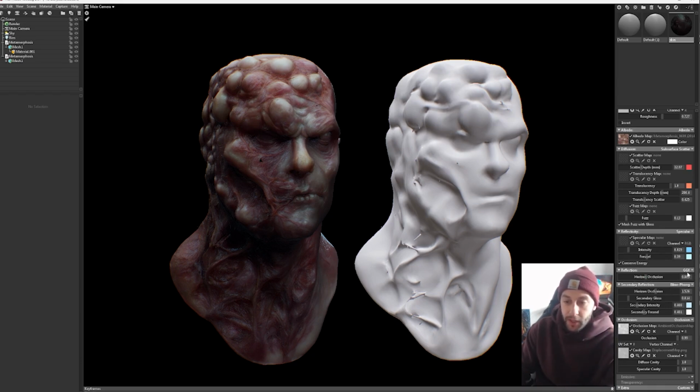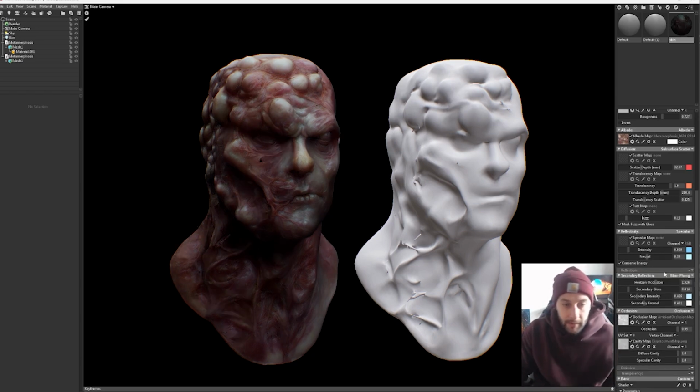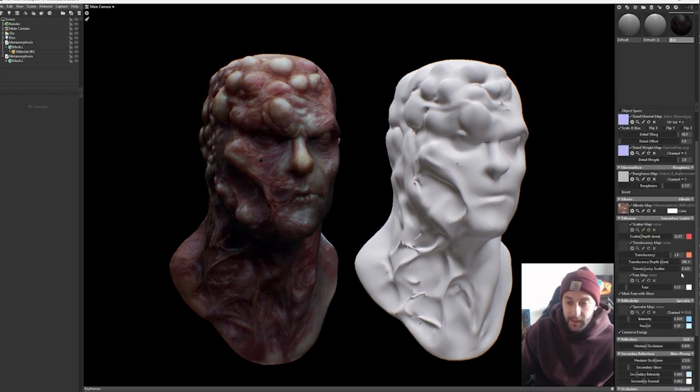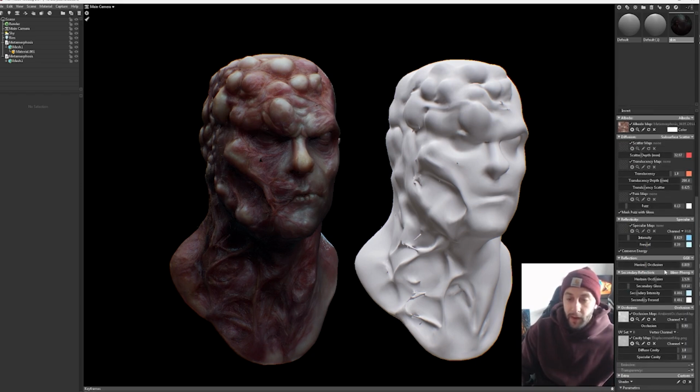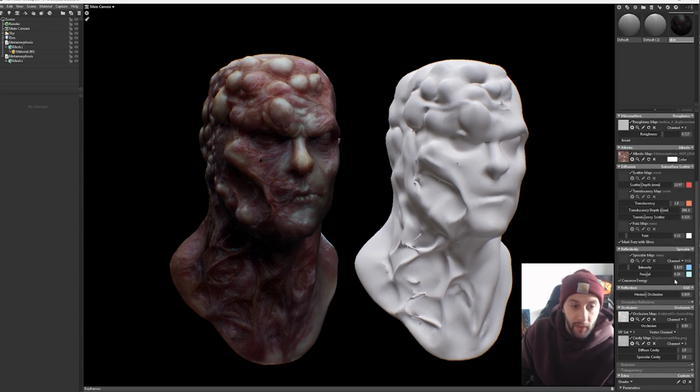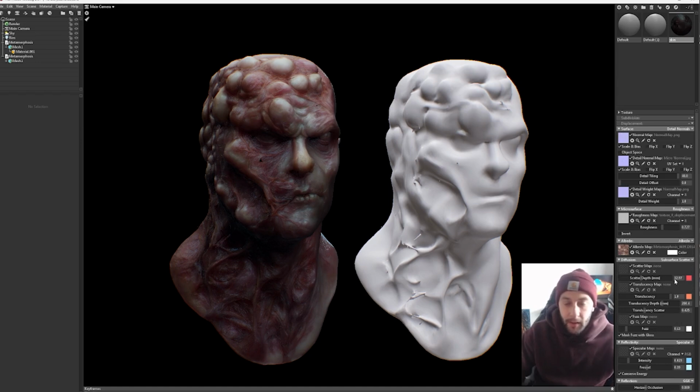Reflection, I pop in a GGX. Once again, it's not really necessary. You know what I mean? You can see the difference. It obviously adds a little bit of extra detail to your reflectivity. Secondary reflection, I pop in a blend Phong, however you want to say it. Once again, you can pause the video, copy these settings and input them however you want. Once again, I've just played with them myself. Most of these settings won't actually do anything until you turn them off, and then you can see they slightly do something.